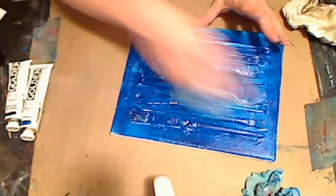Oh, Tim Holtz's new releases. Oh my goodness. I'm not a big card maker anymore. And if I do, I have a ton of stuff that's already holiday themed. So his last release, I wasn't interested in really anything because I don't necessarily want to buy dies that are holiday themed. I know I wouldn't use them as much. But this release, I almost want every one of those dies. Eiffel Tower, come on, you're killing me. No pen nib. I'm still holding out for the pen nib embossing folder. One day he's gonna give it to me, I know. But anyway, oh, what gorgeous stuff. That's what I like, the tags and stuff that you can use more than once. Alright.